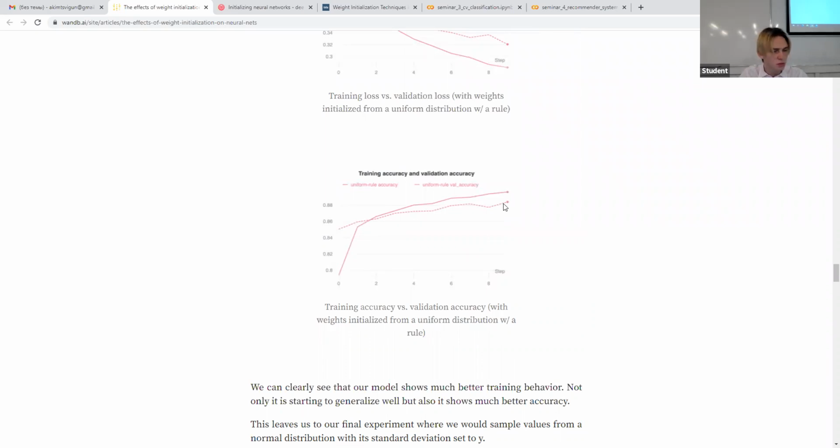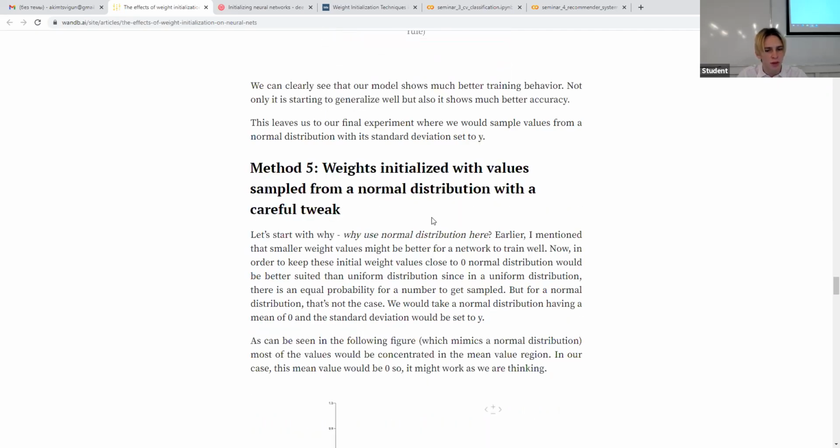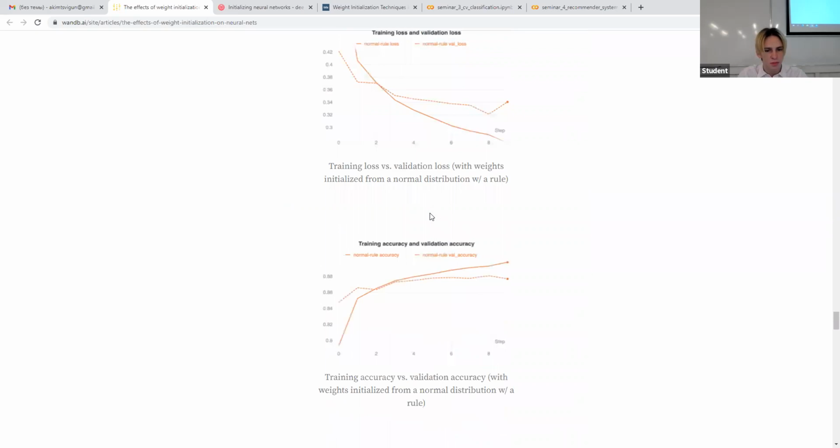Just these two examples show how much the way you initialize the parameters can matter for the final performance of the network. If we initialize them badly or from some huge distributions, so that some values will be assigned very big values, our network will just not converge. And if we do it carefully, like in this case, we get about 88% accuracy, which is much higher than all the previous ones.